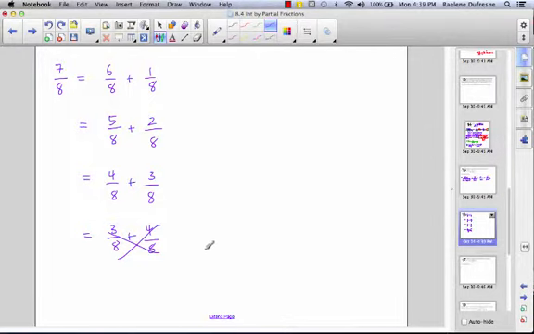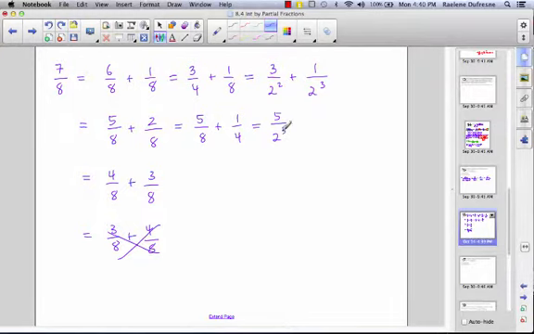So we've got 3 different possibilities, and when we look at this, we notice that 6 over 8 is not reduced. So we have 3 over 4 plus 1 over 8. And we notice that 4 and 8 can be written in factored form as 2 squared and 2 cubed, respectively. 5 over 8 is reduced, so we can write that again as it is, but 2 over 8 is not. We can reduce to 1 over 4, and now we can rewrite the denominators in fully factored form, which would allow us to better get the common denominator, the lowest common denominator.